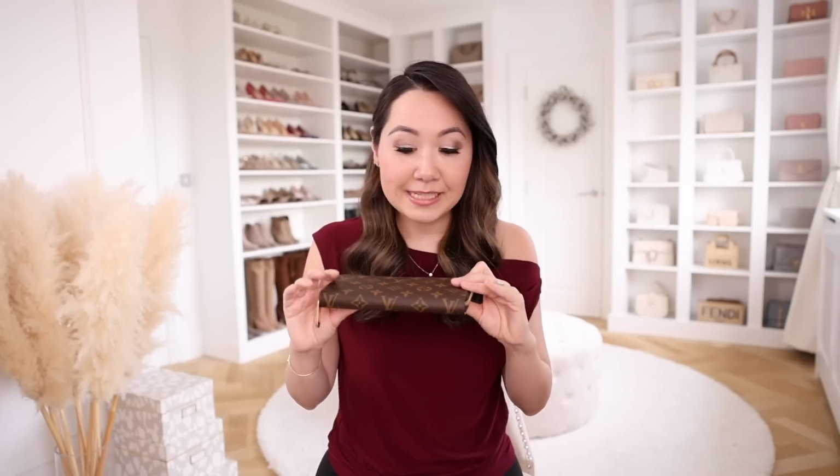So best purchases are first, and first up is my Louis Vuitton wallet, and this was actually a later purchase, so I got this towards the tail end of last year, but it's become an instant favorite for me. As soon as I got it, I switched into it, and I've not switched out of it. It is so good. I've put away my Empreinte long wallet, which was my go-to wallet for quite a few years now, I'd say, but I was just getting, not tired of it, but I just didn't feel like it was as functional as it once was for me.